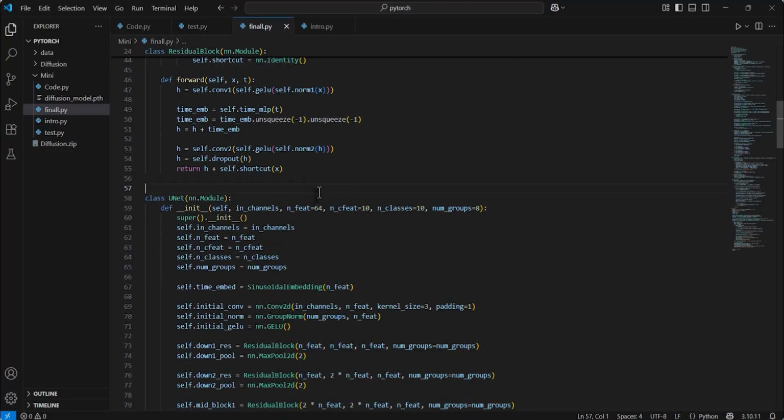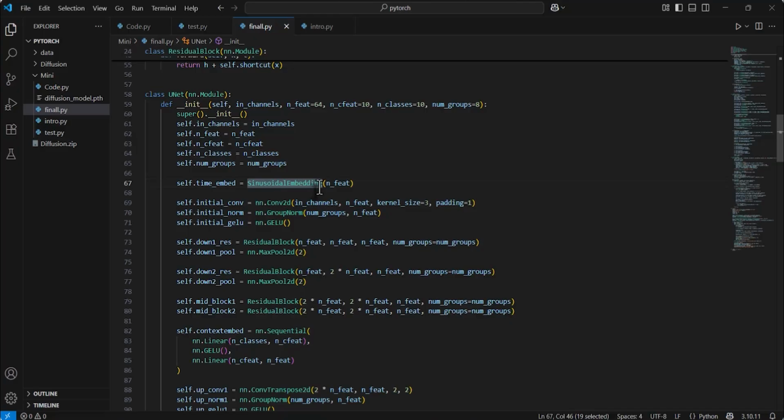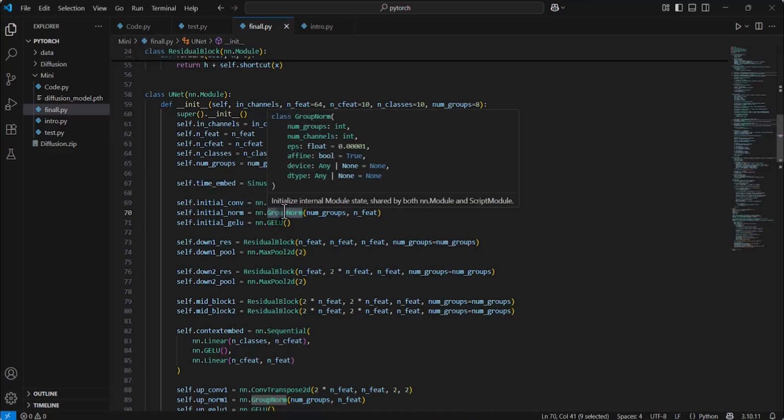Here I'm building the main architecture that the diffusion model will use. First, I store some basic parameters like the number of input channels and the feature size. Then I create the sinusoidal time embedding module, which tells the network what diffusion step it's at. Next, I set up the first convolution layer, followed by group norm and GELU activation to clean and shape the input.